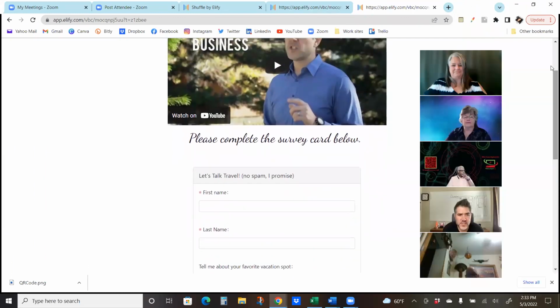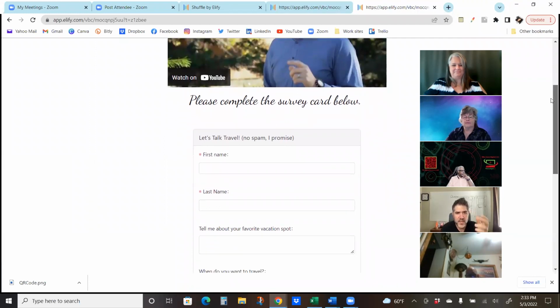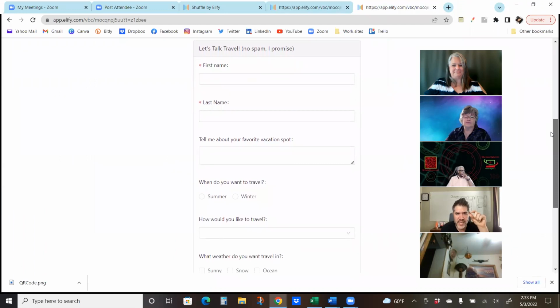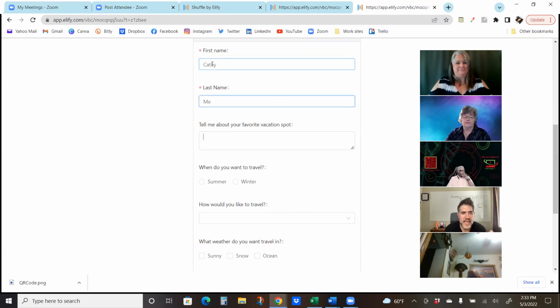The first name field is a short field. The last name field is a short field, right? They don't have much height to them. You can see the longer text field actually has 2 blocks of text. So as they type, they can sort of see the row of text above if they're writing more long-winded stuff. When do you want to travel? The radio button, Cathy, if you want to go ahead and play around with filling this out, that's fine. You can go on ahead and do a return here and put a second line, maybe even a third line, and see what happens with this when you do that.